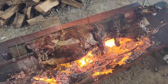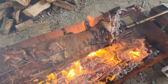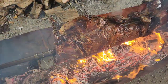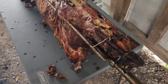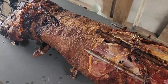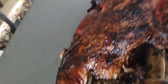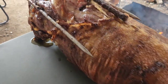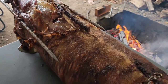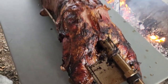Right, team, she's all done. It's been 5.5 hours, didn't quite hit that 6 hour mark, but I don't think we needed to. It is cooked through and grilled off. Let's get it off the pole and rest it for a bit before we cut into it. Team, that juice just flowing out of there. It's done. I'll leave it to rest for about 10 minutes and then we'll get it off the pole and carve up a little bit, see what it looks like on the inside.